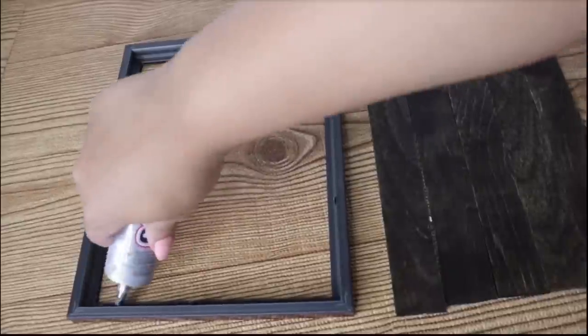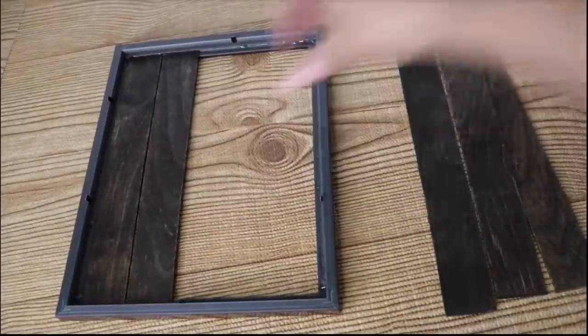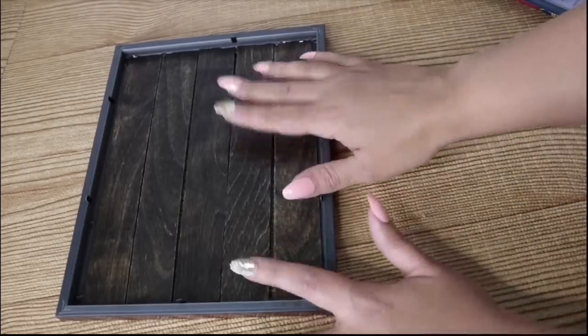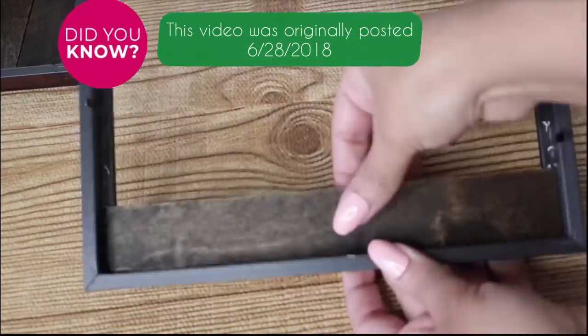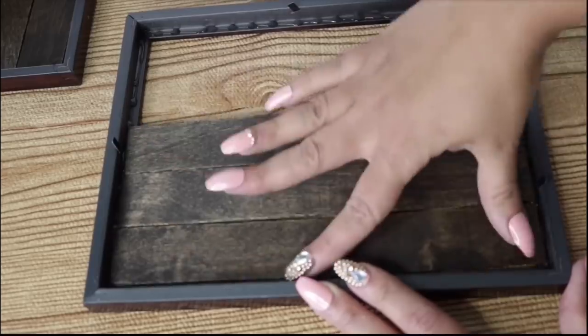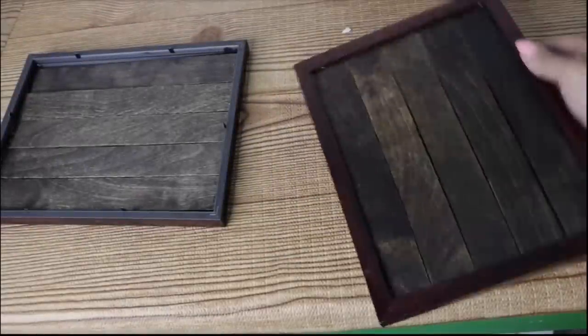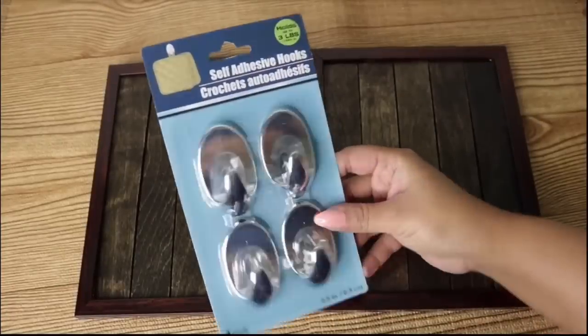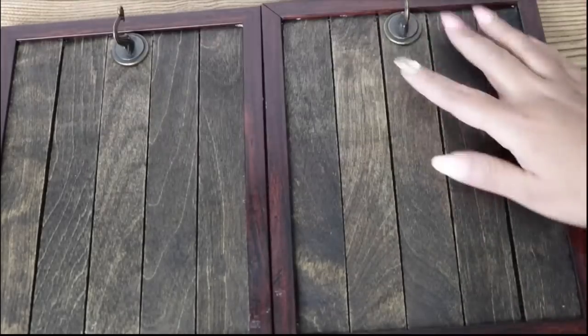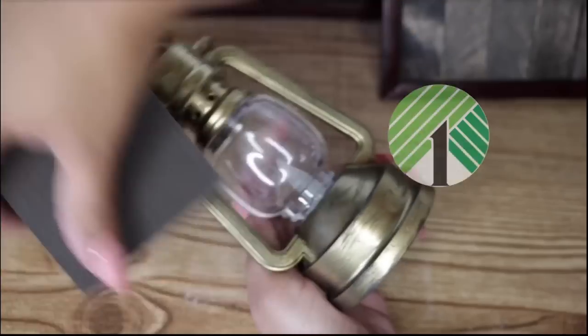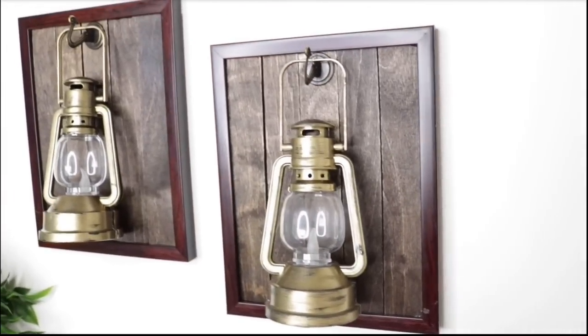After they dry, I'm going to attach them using E6000, but honestly I could have done this with regular hot glue. So use whatever you feel comfortable with. If you are going to use E6000, make sure that you are putting weight on this and letting it dry really well. But if not, regular hot glue is instant and holds pretty well in this case. Since this is a 5x7 frame, that is why I use this popsicle size. I got this hook at Walmart, but Dollar Tree has a ton of options. I'm adding this with E6000. I let it dry really well and then I took a Dollar Tree lantern. I spray painted it and then scuffed it up so it doesn't look so shiny. In the end, I think it looks really cute.